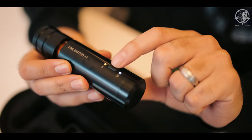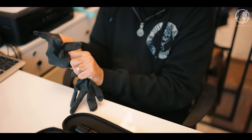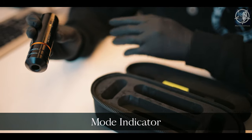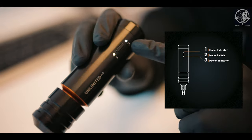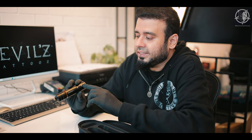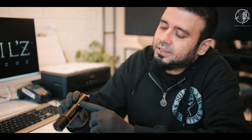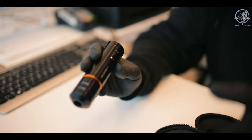This machine has two modes. When the light is blinking, it's in responsive mode. If you hold the button for two seconds, the light becomes steady white — that's steady mode. In steady mode, the machine delivers constant power and voltage regardless of how hard or soft the skin is. If you press again for two seconds, the light starts to blink slowly, meaning it's back in responsive mode, where the machine adjusts according to the skin.